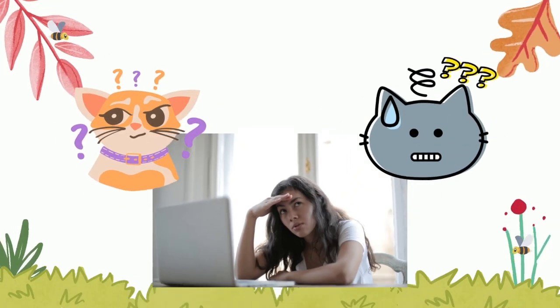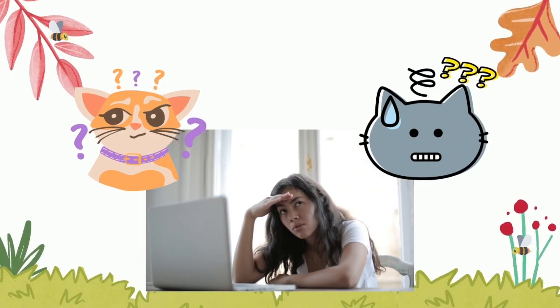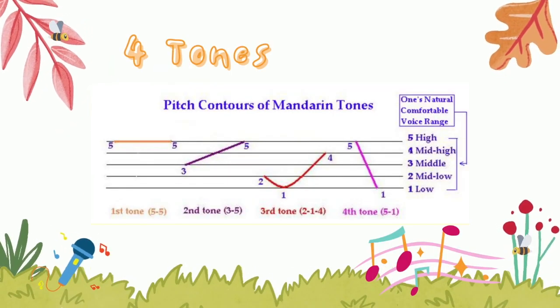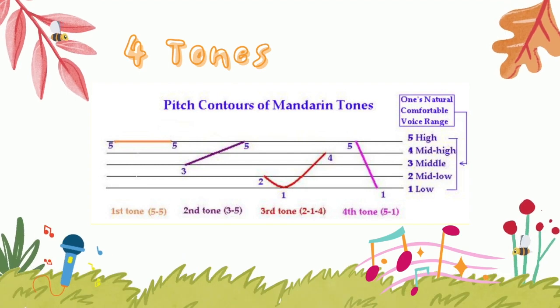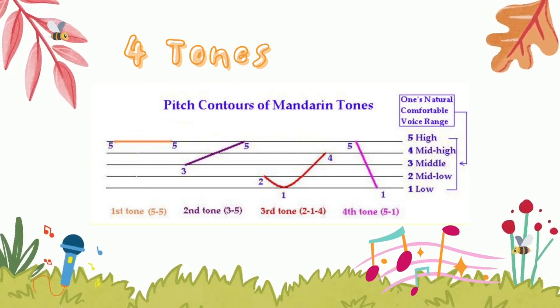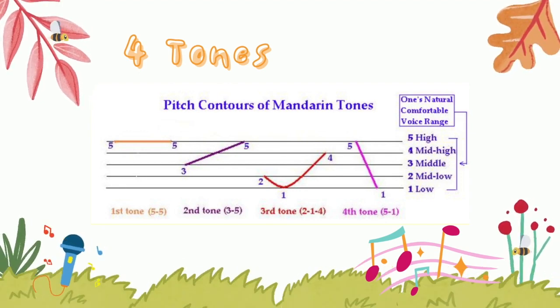But what's so special about Chinese music, and how is it so different from English music? Well, when we speak Chinese, there are four main tones that we use. In order to convey the right meanings, it is important to use the correct tones in our speech patterns. So the same goes for singing in Chinese as well.